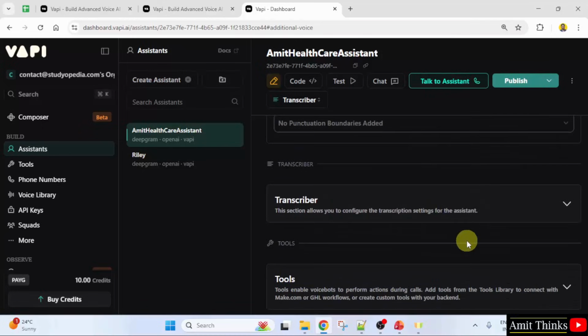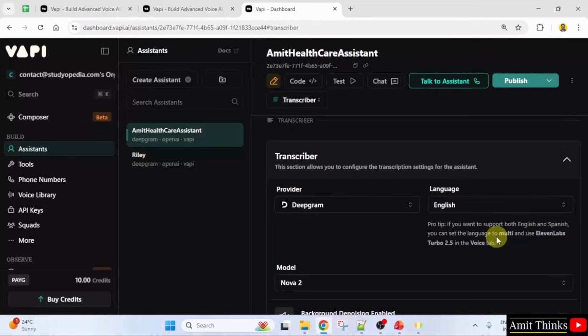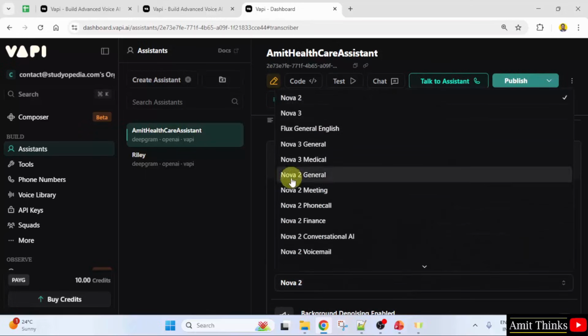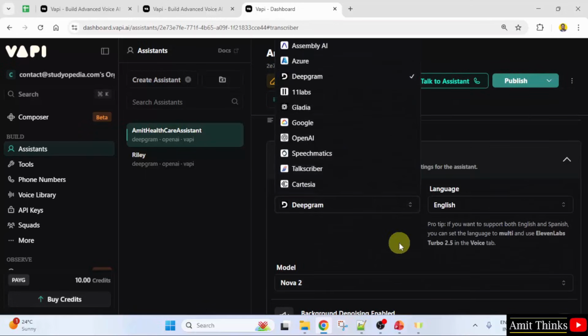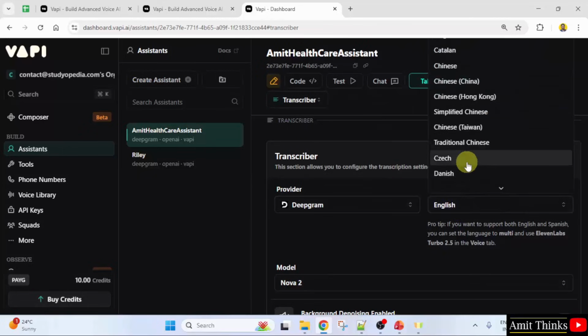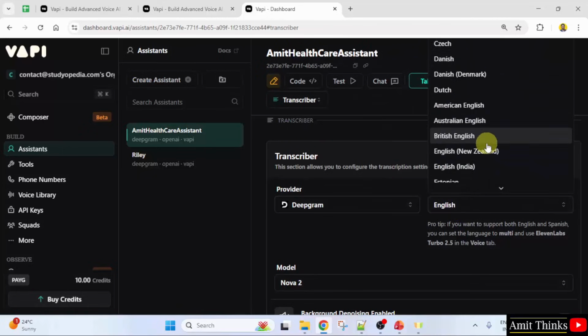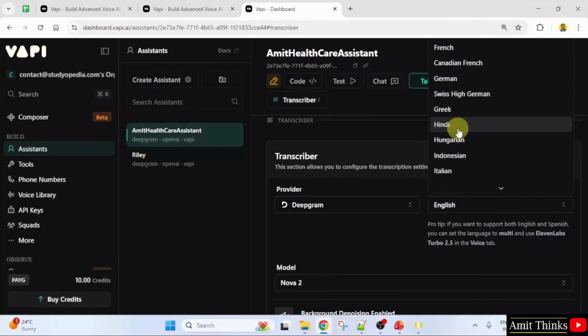A transcriber is someone that converts spoken language or audio recordings into written text. Think of it as the bridge between sound and words on a page. It can be a software or a tool. So this will allow you to configure the transcription settings for the assistant. Click on it. Add language support and set the model. The default setting is the following for the model Nova 2. You can change it. Provider is DeepGram. The language is English. You can also change this language. Currently VAPI supports the following languages. Okay, we can also add Hindi, but since my course is for the global audience, I'll select English only.